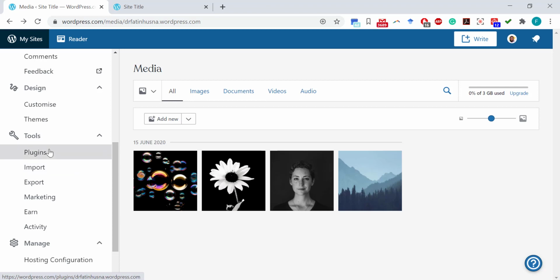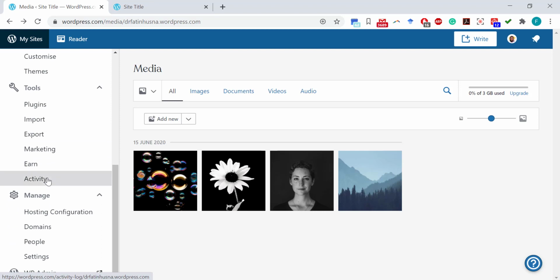Tools is more for after you're done with your website and you want to market it. This is like earning. If you want to put ads, that's third-party marketing stuff. The tools will help you, but that one is advanced.